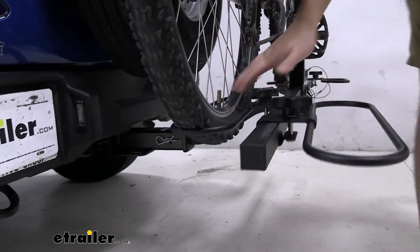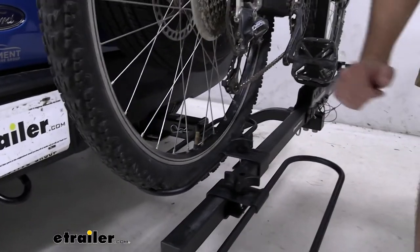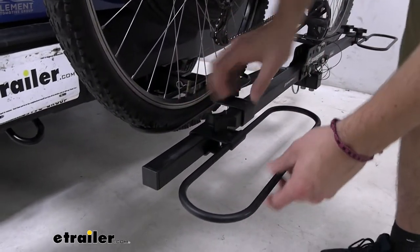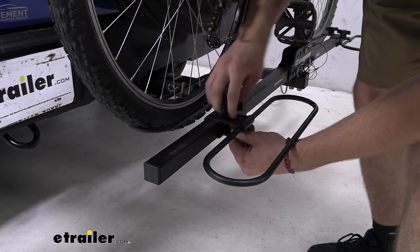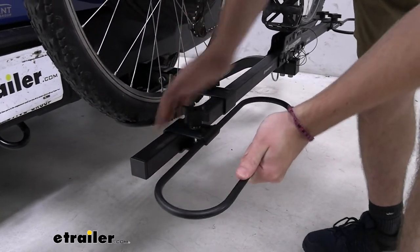I really like how they let you extend down in here — makes it nice and sturdy, giving yourself a nice secure hold on those wheels. These cradles are also adjustable. All you have to do is take these guys lefty-loosey, and that's going to allow you to shift them around. One thing I would suggest: if you do find yourself moving these a lot, give yourself a little bit of lubrication here.